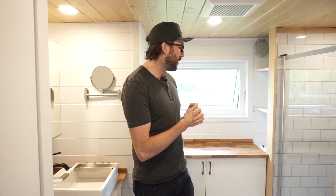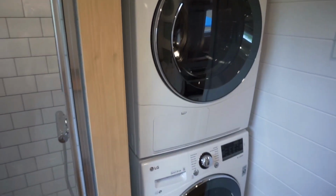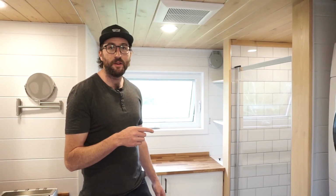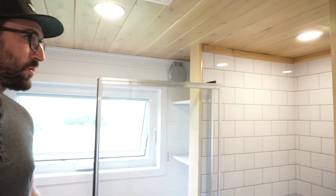There are a lot of things once again in this bathroom. On your right, when you come in, you have this stackable washer dryer. It's one of the many options we can offer for the laundry machine. Just beside the washing machine, we have the 32 by 32 shower.